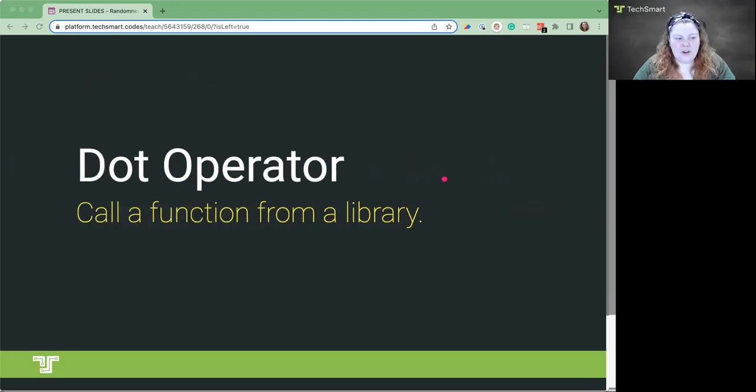So when we are looking at something that's in a library and is a function, how are we going to show that it's in the library and then a function itself? That's with the dot operator. It's our way of saying we're going into the library, and that dot says then we're going to go even further. This is very similar to how files are actually set up in our computer. So if you ever have noticed that when you're going deeper into your file structures, there will be a dot there as well. So just something cool to kind of notice.